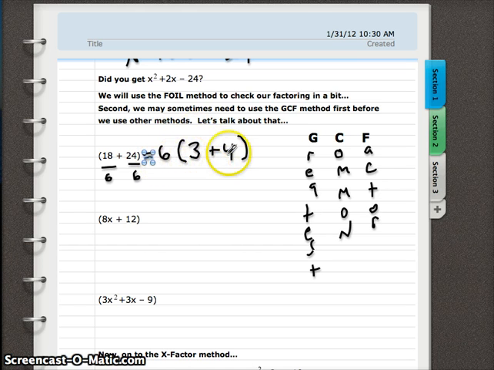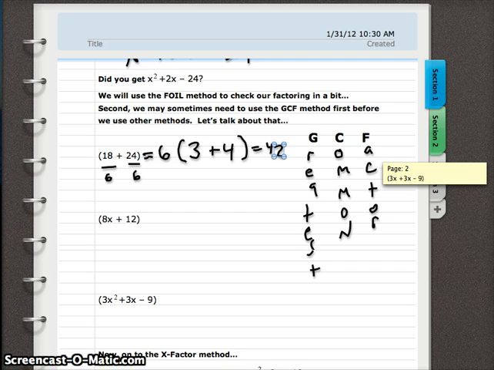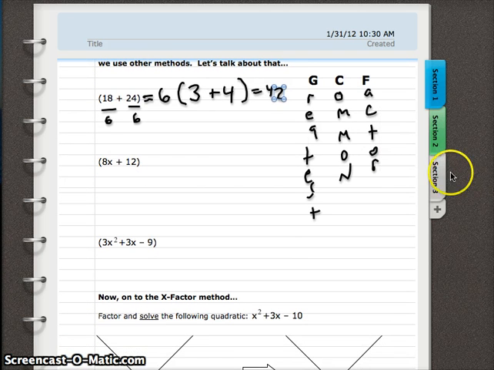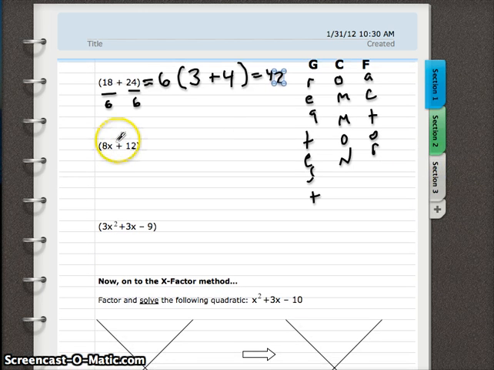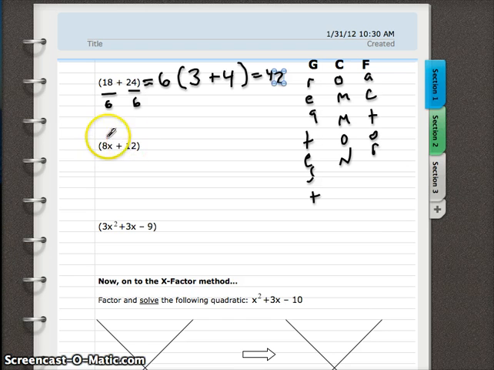And maybe that's easier than adding these two together in your head. Sometimes it is. With this example, it's not that difficult, but we're going to get into stuff that's a little more difficult to do in our head, and this is why GCF comes in pretty valuable. Let's do this next one. What number do these two have in common? What's the biggest number that they both have inside of them?